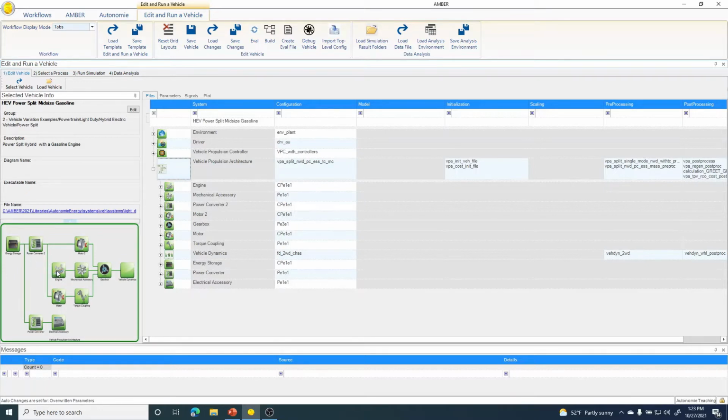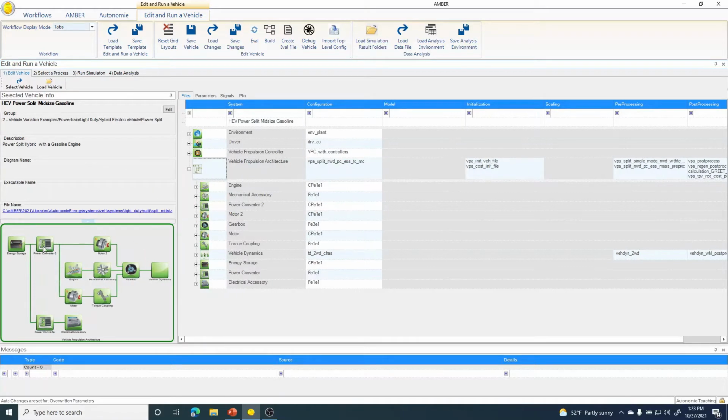You can see the engine here. There's an engine block and a mechanical accessories block. The DC to DC boost converter is also there, along with motor 2 and the planetary gear, the traction motor, and the torque coupling between the traction motor and the ring gear.